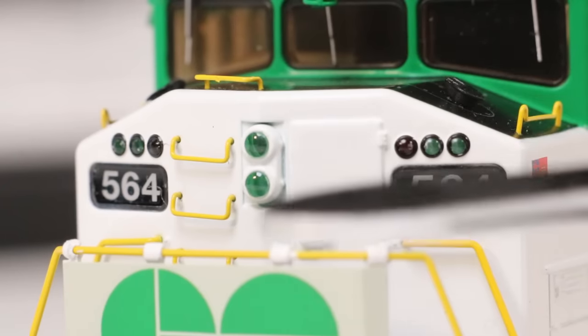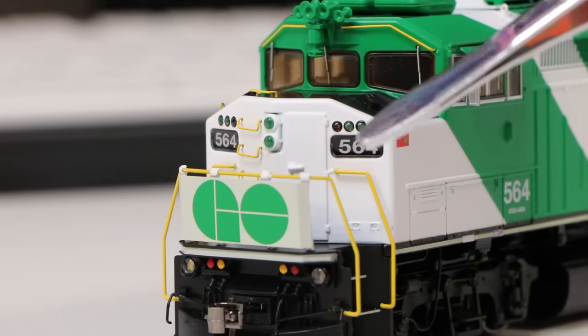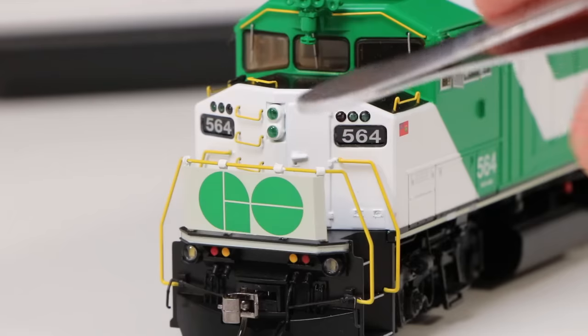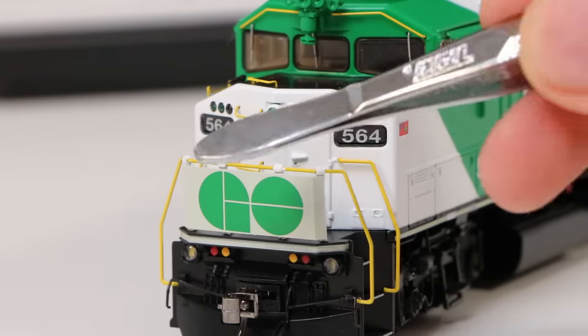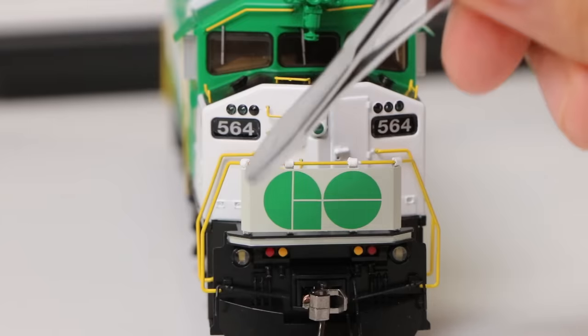And we have a nose mounted headlight. Now the lights sort of appear greenish. I don't know, it's just because it's off. And there's also nose mounted number boards. On the right we have a door to access the cab and a GO Transit banner in the front. It's made of a solid piece of plastic and the edges are quartered.